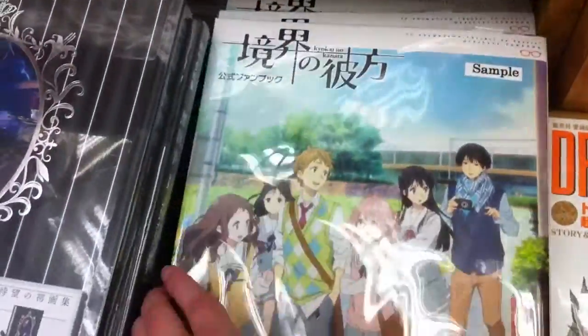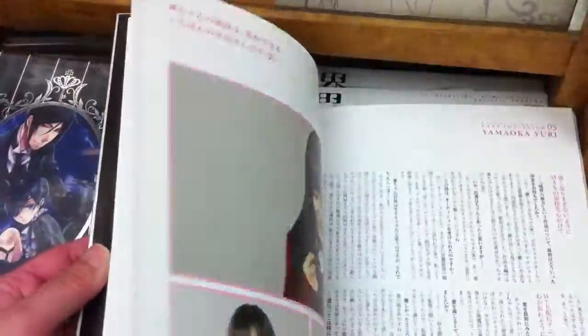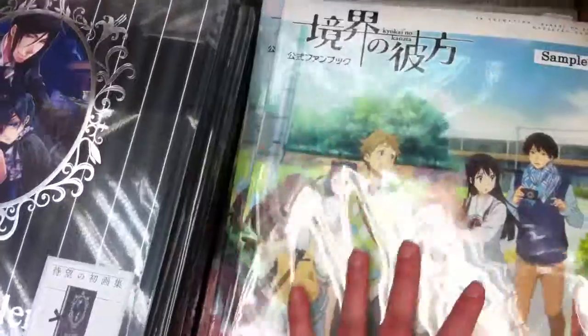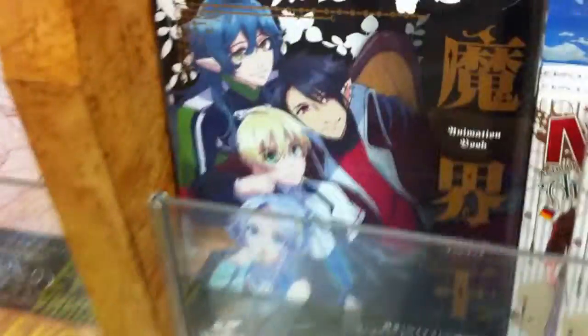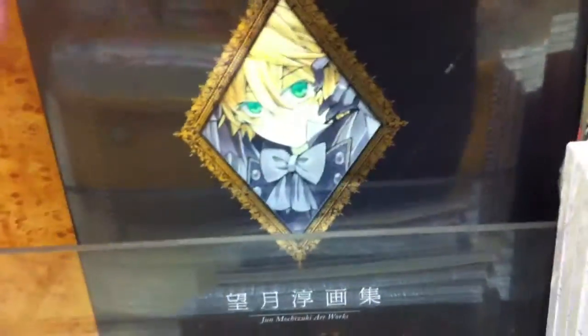It's 2790 yen, not too bad, and it looks okay, but the magazine stuff looks better because it's got a lot more images, and I love images. Makai Oji — I don't think I have this one, I think I have the arc one but I'm not sure. Tsuritama — I have this. Pandora Hearts.